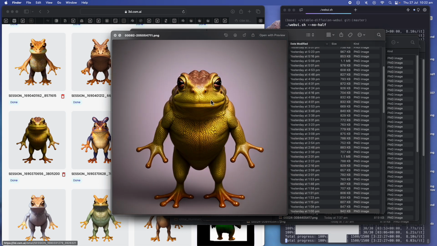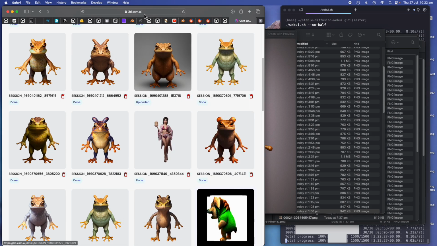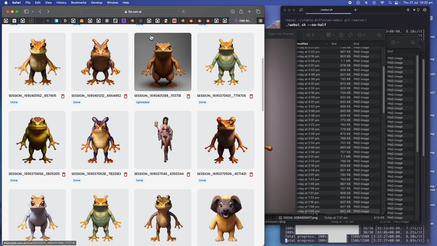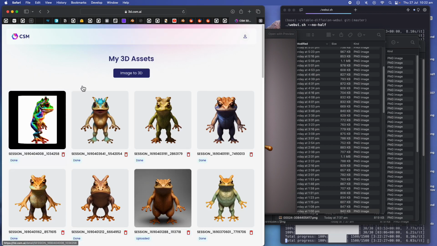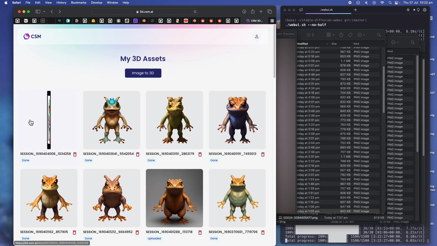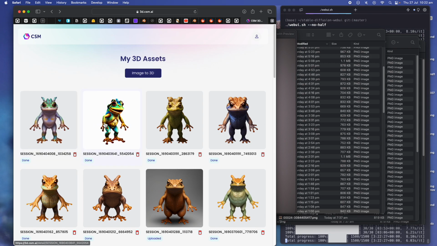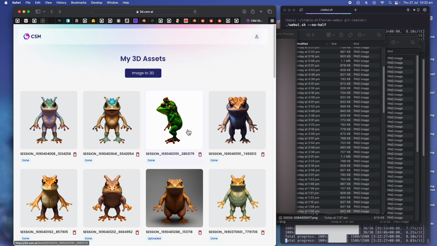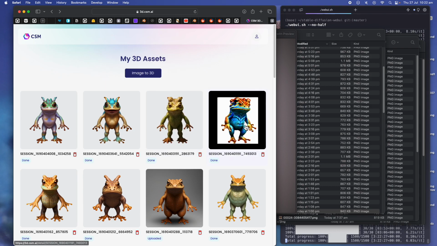It's not 3D. So that's why I'm using this online service from Common Sense Machinery. I've mentioned this a couple of times, and I have a couple of examples here. This is not real time. The process takes maybe one hour, two hours, I don't know, just a few hours. Usually I upload a single generated AI image and then I send it to Common Sense Machinery.